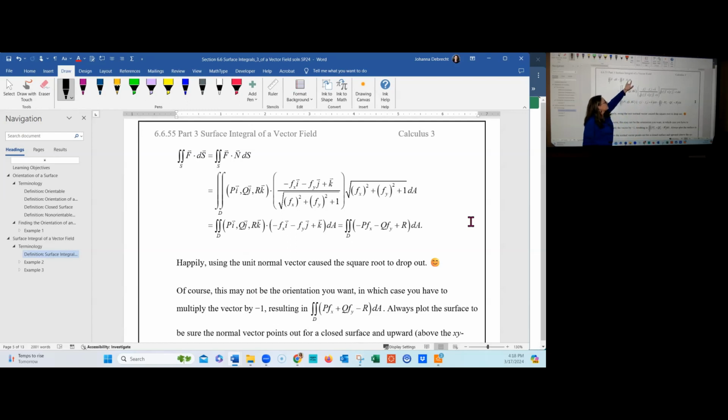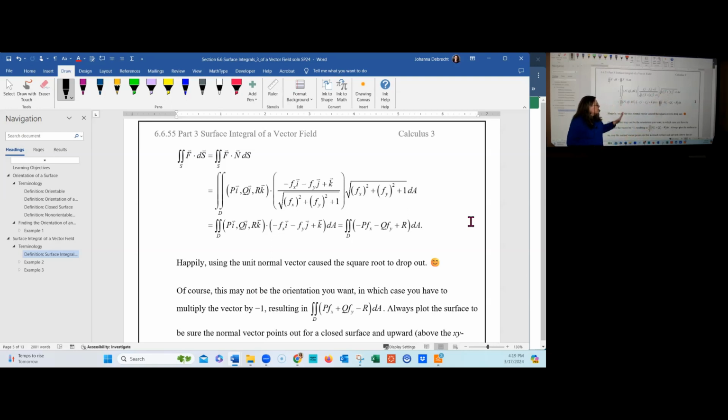Now, the surface differential dS without the vector over it is equivalent to the magnitude of the normal vector with the area differential. This is converting it into a double integral. And the double integral is evaluated on the parameter domain defined by u and v, or in this case, x and y. Notice, however, that this causes the magnitude of the normal vector to drop out.